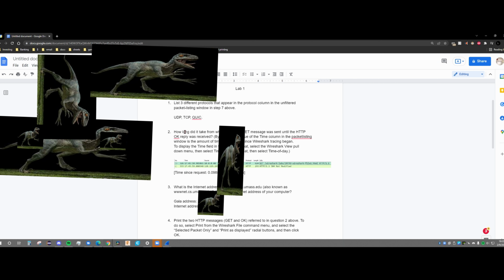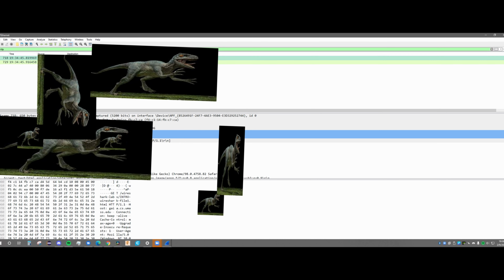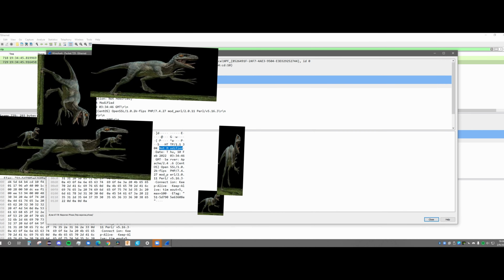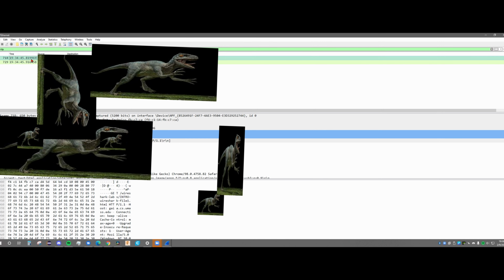And then it's asking us how long did it take to get the package. Well, I've done this before, so it's at a different time, different number, and so the time request will be slightly off, but there is an easy way to actually get this without having to do some calculations. Again, we go back to our HTTP. We could subtract these 2 times, or we can click this, and I'll bring this down, and it says time since requested. And that is going to be our time.